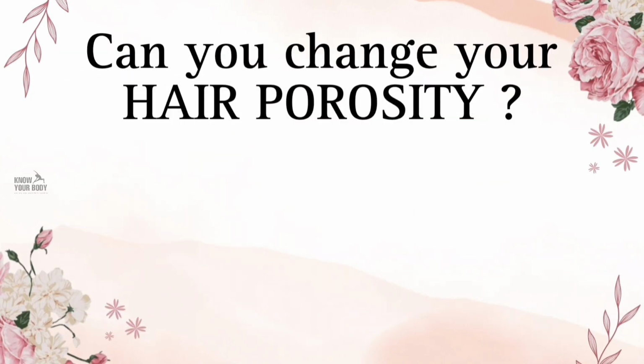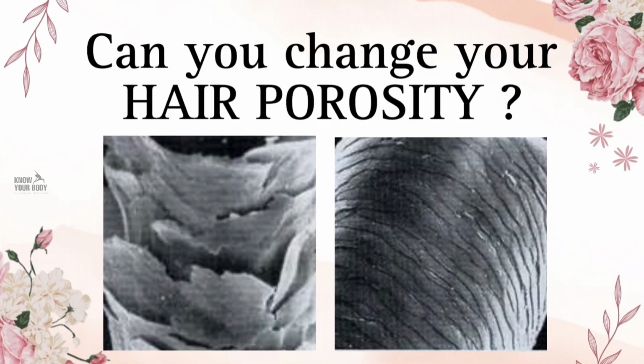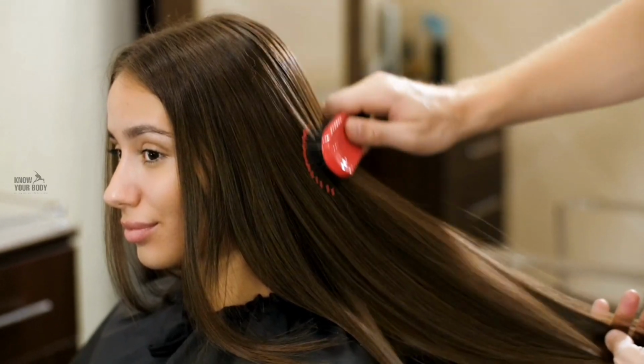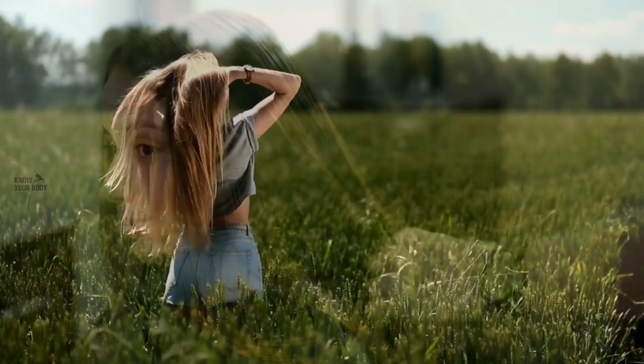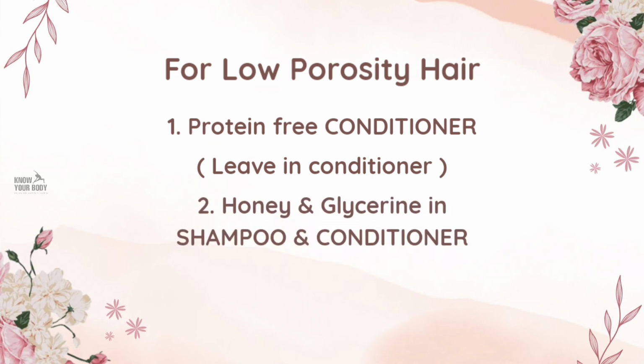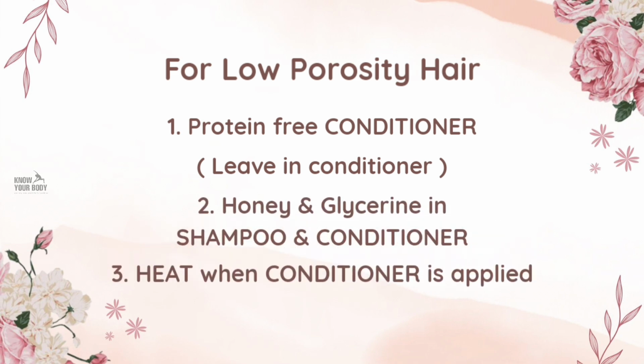Can you change your hair porosity? If you have high or low porosity hair due to genetics, you may not be able to change it. However, according to hair care experts, here are things you can do to make your hair healthier, more manageable, and easier to style. For low porosity hair, use protein-free conditioners. Apply conditioner to hair that's already wet. Look for ingredients like glycerin and honey in the shampoo and conditioners. Apply heat when you condition your hair.